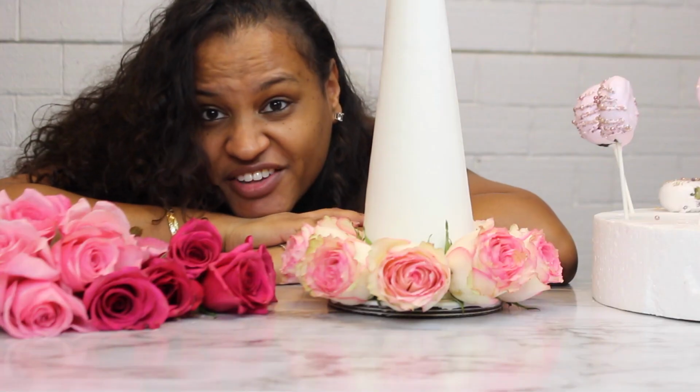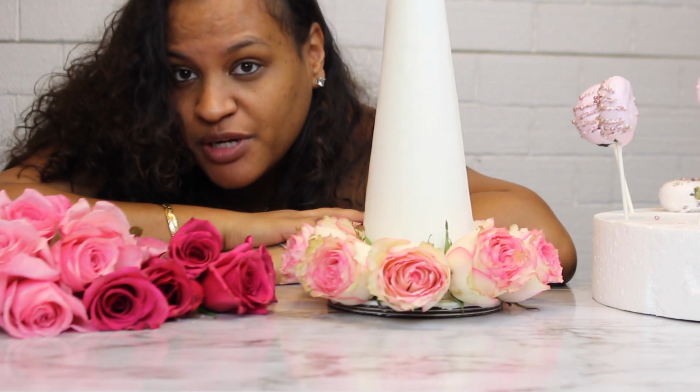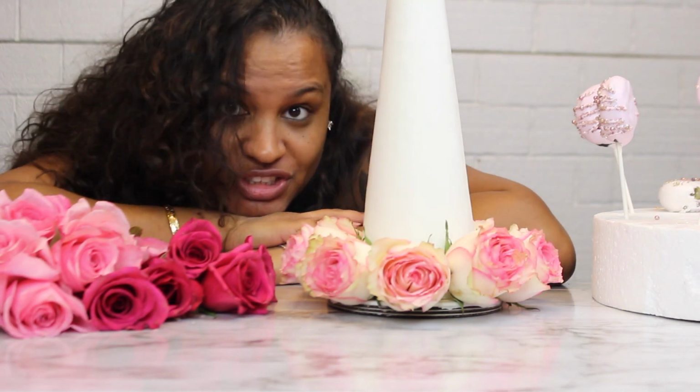So I actually really love how this is looking, and I'm just gonna continue on adding all of my treats and sticking my toothpicks in the treats. So let's just keep adding.